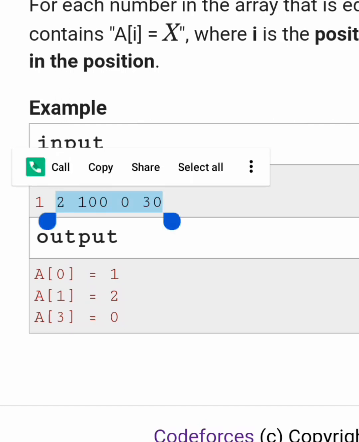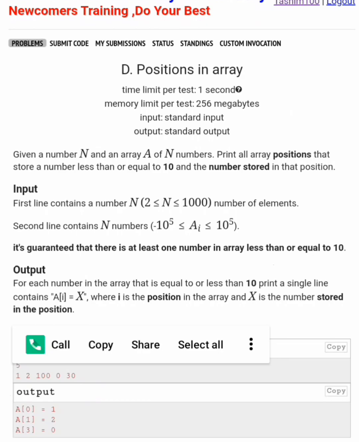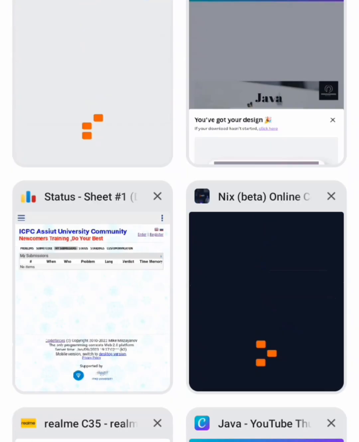So what can we understand here? We have to create a case logic where we write if array of I is less than or equal to 10, then we have to write the output statement.